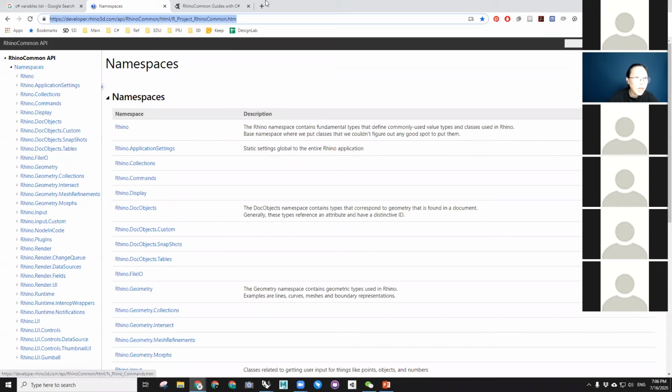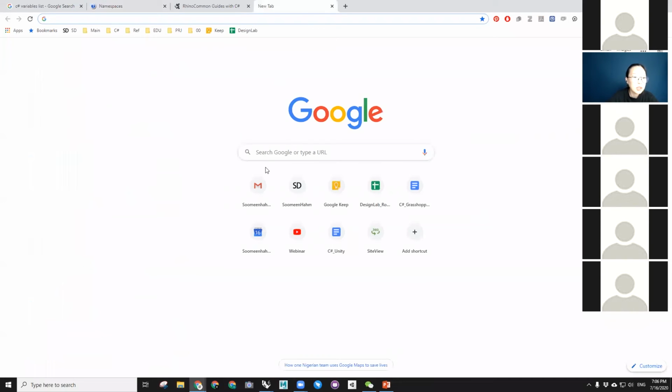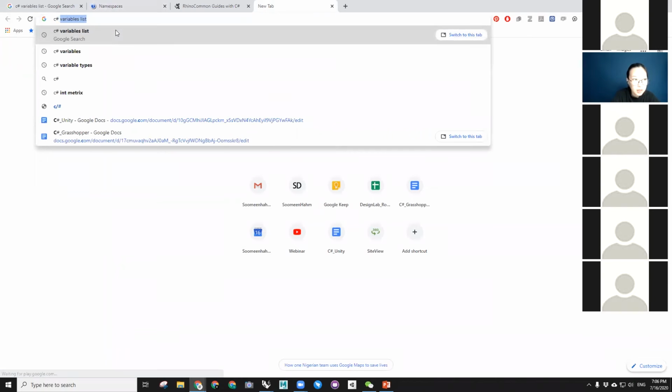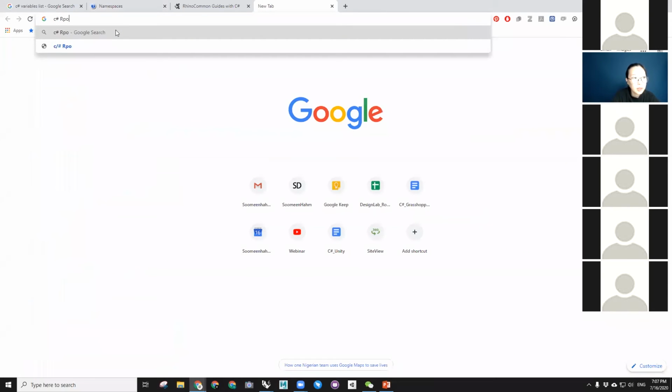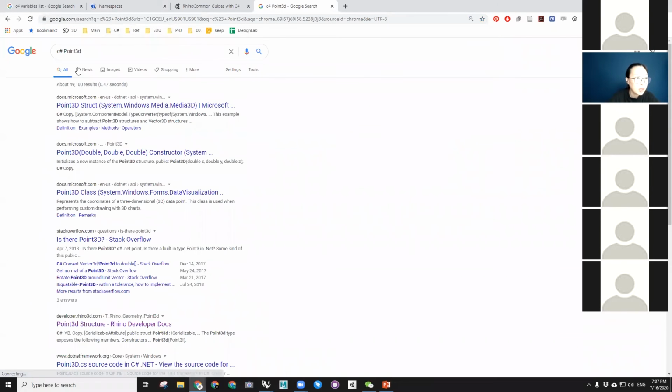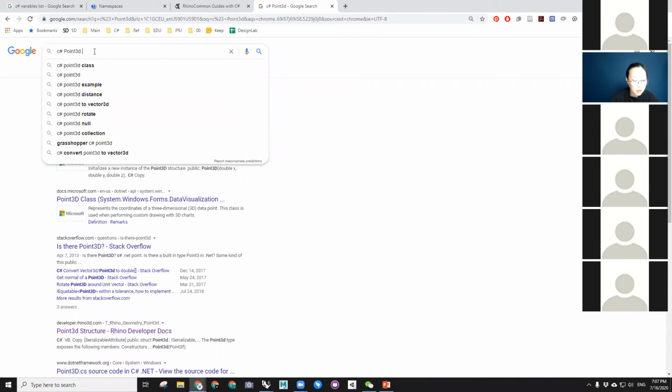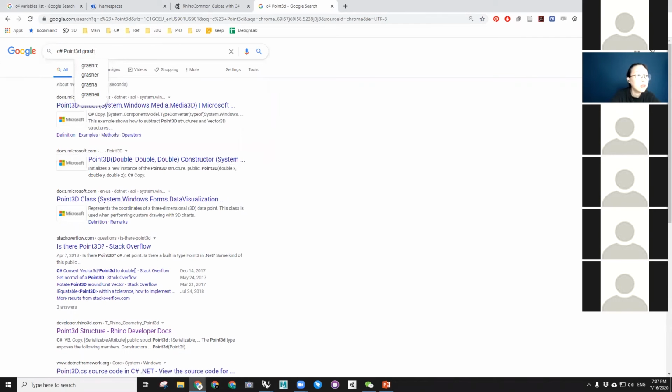But in my case, what I normally do is I go online and say C# point, because I know Point3d is what I'm going to use now. C# Point3d Grasshopper or Rhino Common.